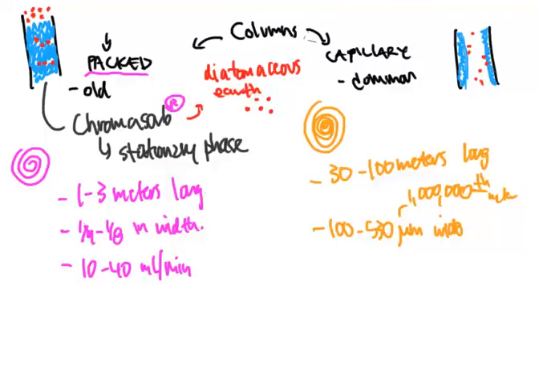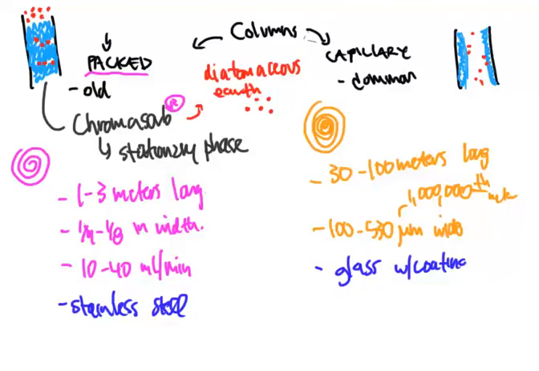Something else that we need to talk about as far as the differences between the columns. These are traditionally stainless steel on the outside. The capillary columns are traditionally glass. And it's glass with a special coating on the outside. It's a polymer coating. These are thermally stable. That way it prevents the glass from breaking or snapping as they coil it around, and it gives it some reinforcement. So capillary is glass, packed is typically stainless steel.